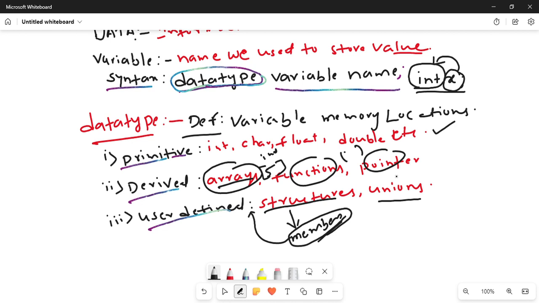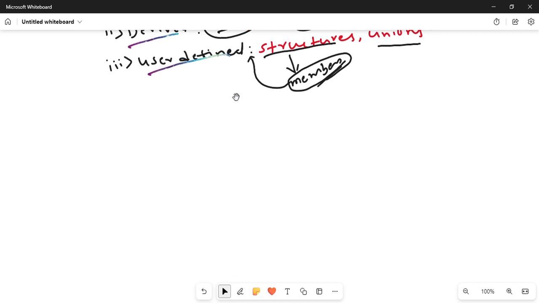First of all, we need to see what the processor's bit width is: 64-bit, 32-bit or 16-bit. Based on that we need to know the size of the data type. I'll teach you the size of each data type.